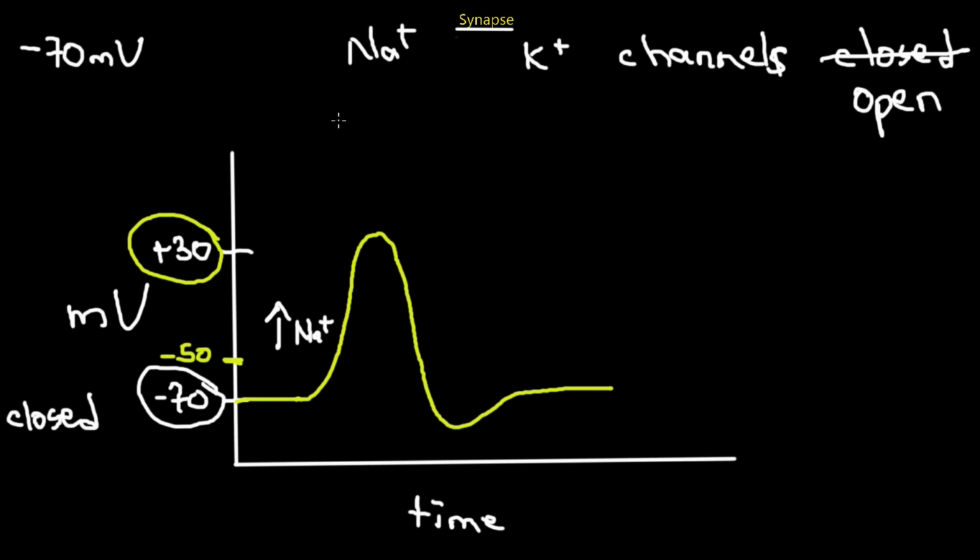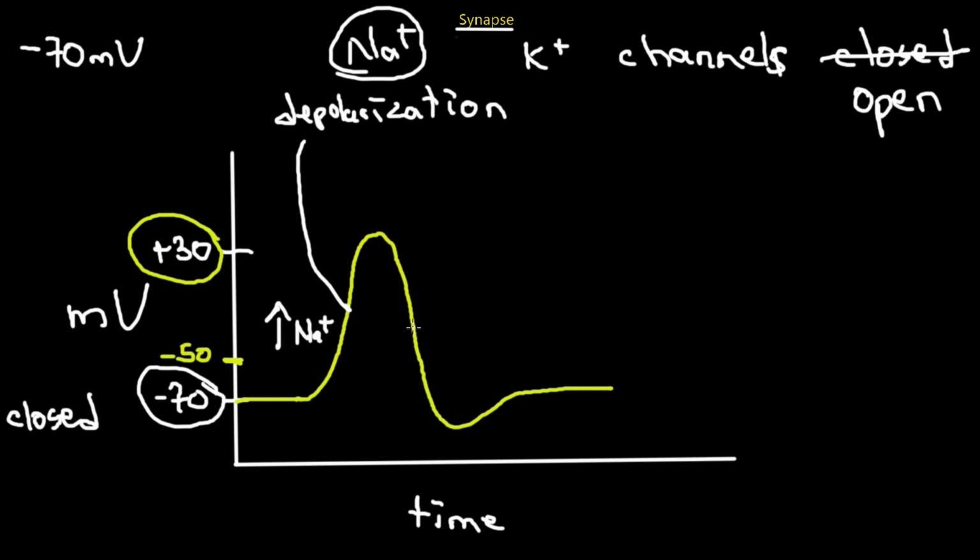Remember, these are voltage-gated channels, and so therefore the sodium potassium pumps are not going to be as effective because these channels are going to be open and they're going to be leaking ions all over the place. So the sodium ions will leak through from the outside to the inside of the cell, causing the cell to become more positive compared to its environment. And this part is called depolarization. This aspect right here is called depolarization, and it is done by the sodium influx inside the cell.